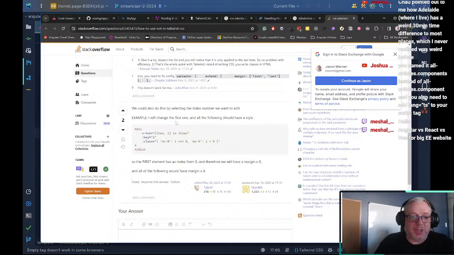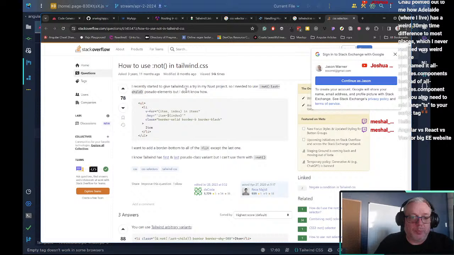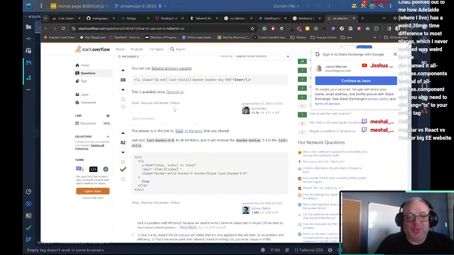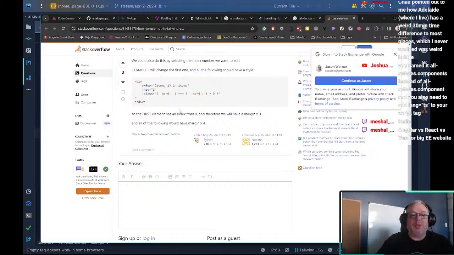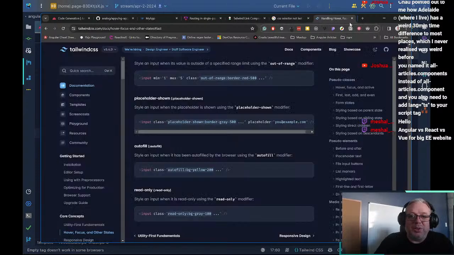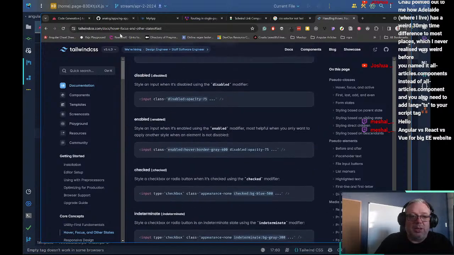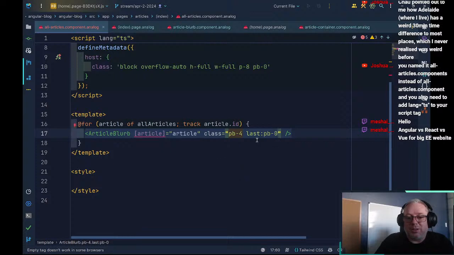This is Vue syntax, right? Yeah, I think this is Vue syntax. It might be old Vue syntax. Like I said, my knowledge of Vue isn't that great. But they're using the for loop to do it. We're going to let it be. It looks like that's the way you do it, is with the last selector. I don't know how big of a deal it is that we've got this overriding this, but that's okay.